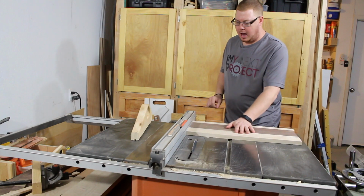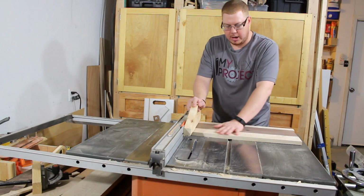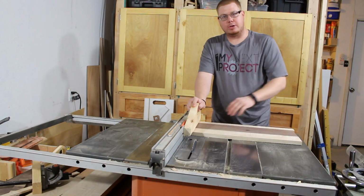And now for me, I feel more comfortable cutting them this way. If you don't feel comfortable cutting them this way, then you should cut them the way I did that first pass.